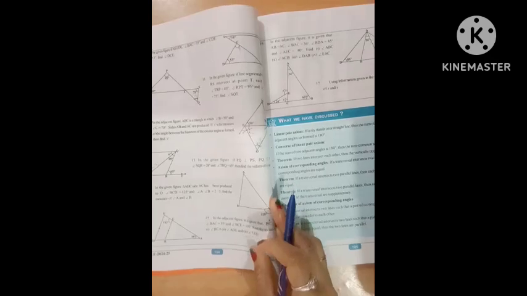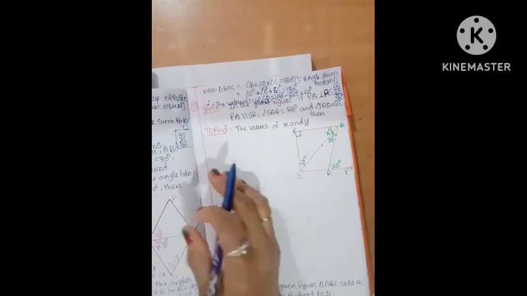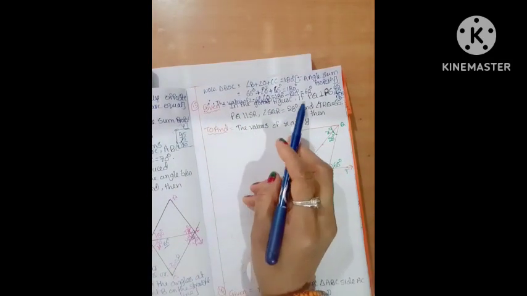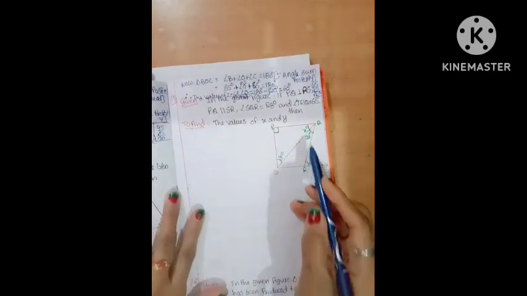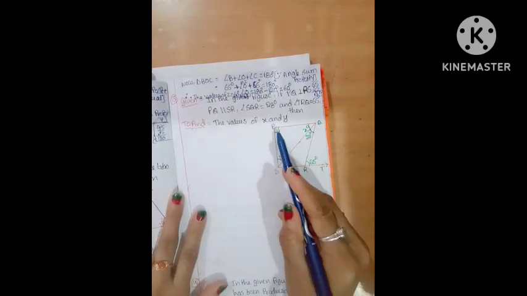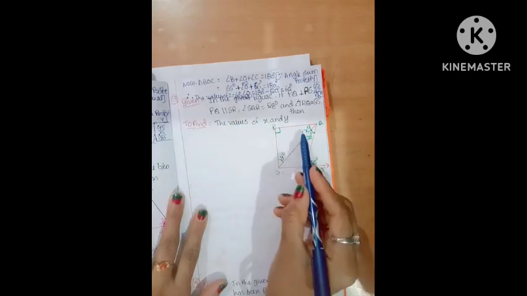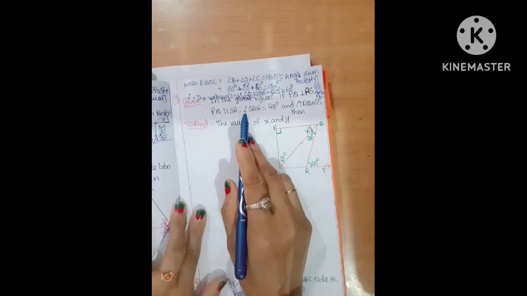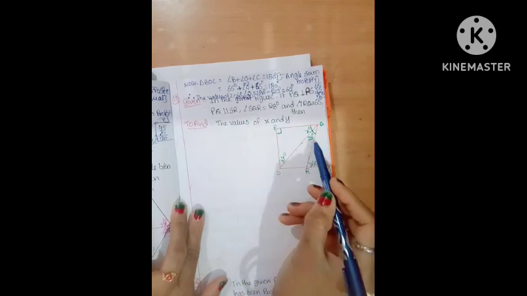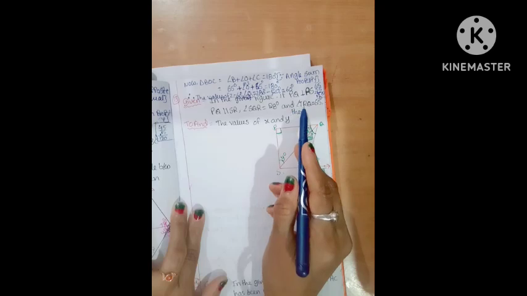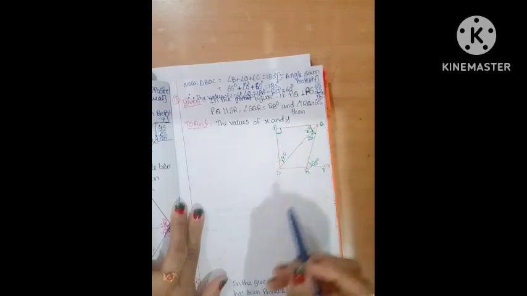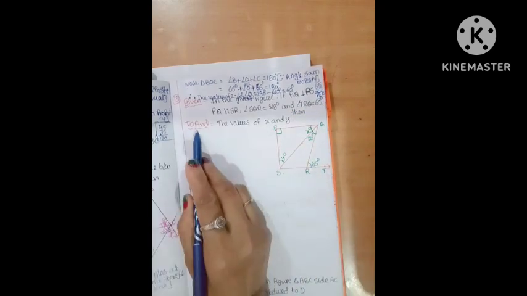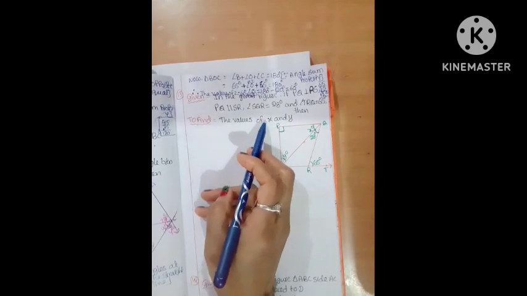Okay. This is also a very simple problem. Now the problem solution. First, how to write the given data in our problem. In the given figure, PQ is perpendicular to PS and PQ is parallel to SR. Angle of SQR equals 28 degrees is given. And another angle, angle of TRQ equals 65 degrees is given. To find the values of X and Y.